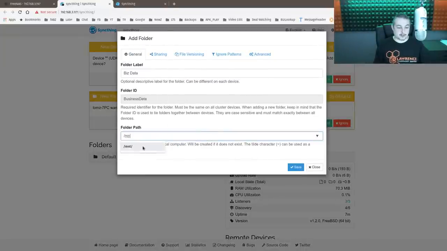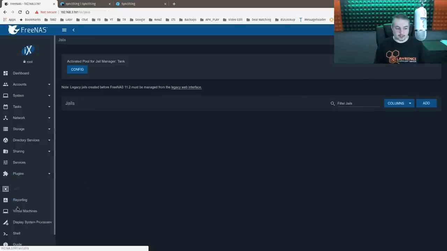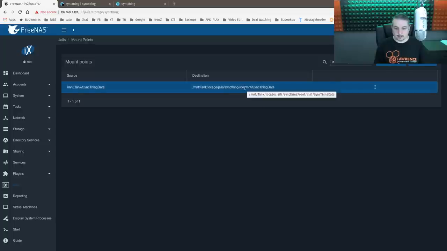/mnt. It's actually another one of my FreeNAS ones wanting to send some data over. So here we go. Mount SyncThing data. To that folder we created, we have it over here just to show you again. So mount SyncThing data here, and when we look at the mount points, we'll just go over to jails, show you one more time. Mount points, here it is. So the root of the SyncThing jail is root, and we started /mnt/SyncThing data, and for us it's tank SyncThing data. So there we go, we got that.